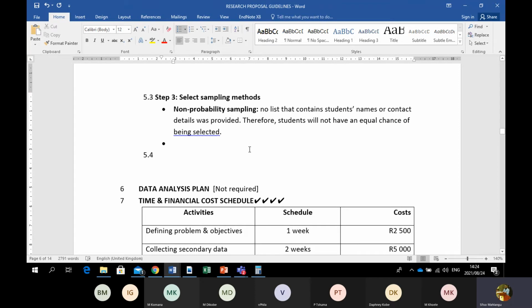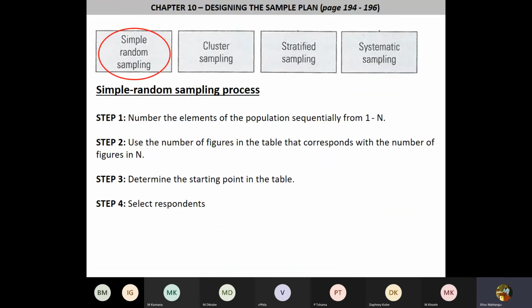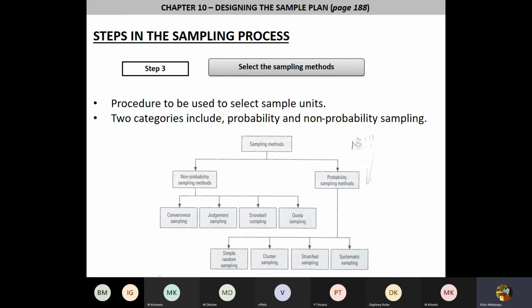So here we must select the method. If they provided us with the list like question 5.2 and 5.3, then at least we would have a chance to look into that list and say this list has groups or is categorized, then let's use cluster, or if it is not, let's use simple random and so on. So let's look into non-probability sampling methods. Remember, the ones that we looked into now were the probability sampling methods, meaning that respondents had an equal chance. What happens when the respondents don't have an equal chance? These are defined or explained previously on this page.